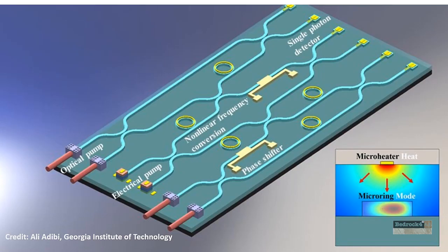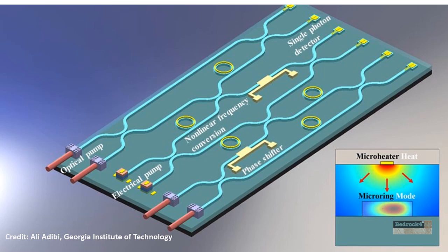Phase refers to the relative timing of different waves, which can also be used to encode information. Phase shifting of photons is achieved by modulating the temperature of the medium through which the photons are traveling. When the temperature is changed, the speed with which the photons travel in the medium changes. Another way to encode information in photonic qubits is to use polarization. Polarization refers to the orientation of the electric field of a photon, which can be manipulated to represent information in a quantum computer. Say horizontal polarization could be a 0 and a vertical polarization a 1.